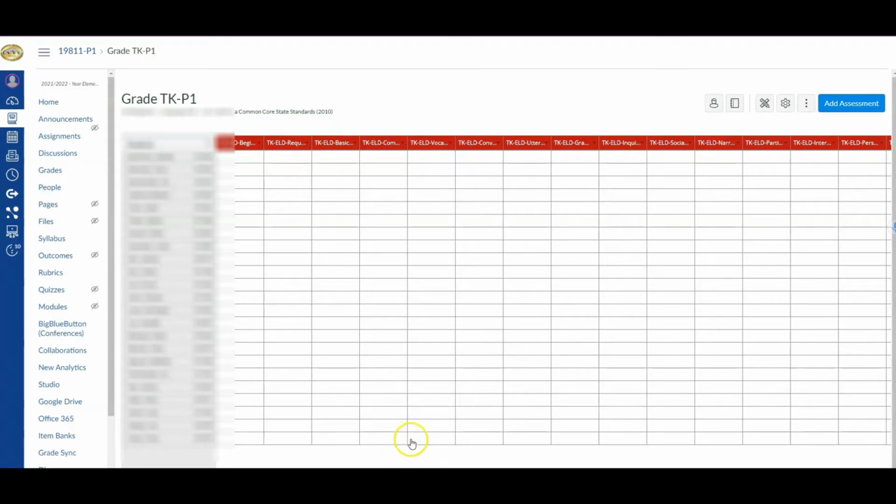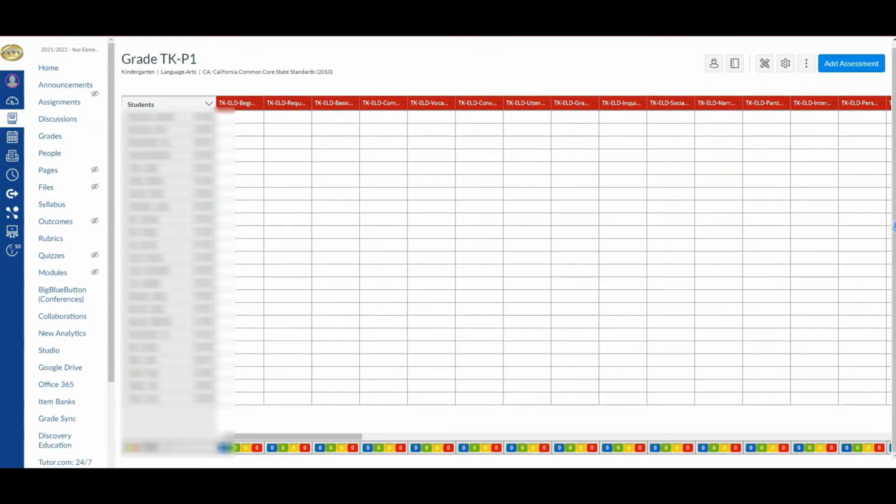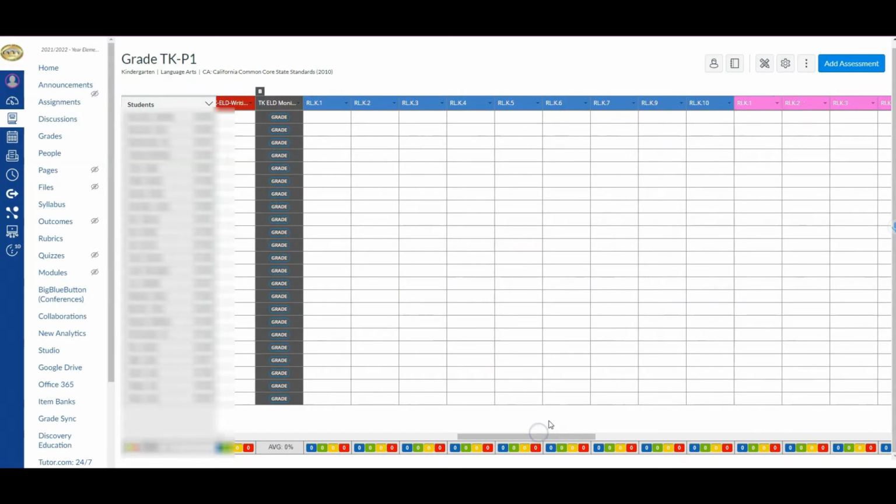So I'm going to go ahead and scroll across and find my ELD assessment. There I go. I've located my ELD assessment, and in some grade levels you may have multiple, depending upon whether they're merging, bridging, expanding, but in this case I have my one. I'm going to click grade, which is launching the performance grader. This is my ability to enter the results for each individual student.